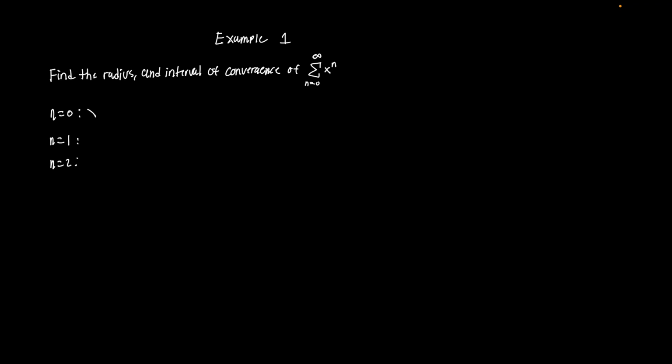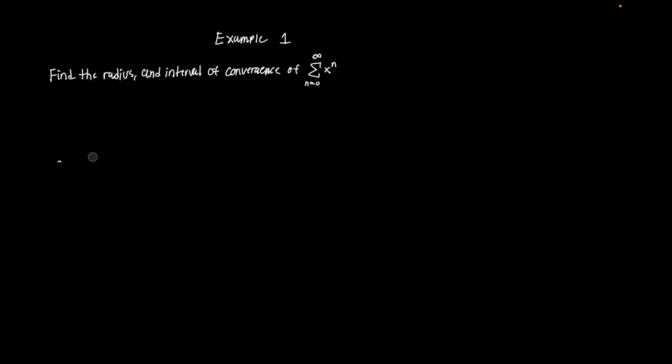So you have x to the 0, and anything to the 0th power is just 1. Then you have x to the first, which is just x. You have x to the second, which is just x squared. So you should be seeing a pattern: 1 plus x plus x squared, you just keep adding powers of x. You should know from this chapter that this is a geometric series.